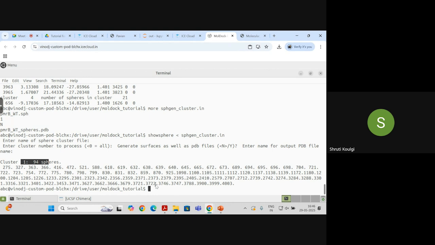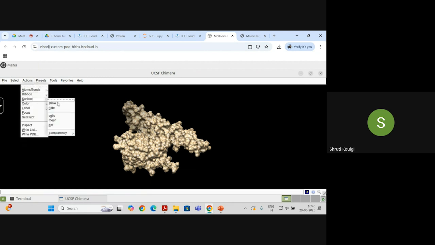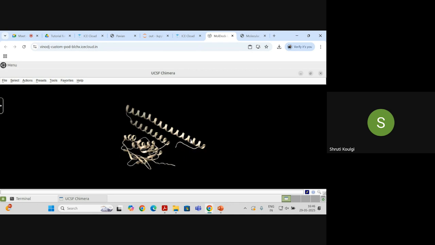Okay. So if you just want to have a look at this, is everybody with me till here? Just click on this Chimera. We can now see where these spheres actually are. Now in order to see the spheres, we need to get rid of this surface. So go to actions again, surface, and say hide, where you had said show first. Just say hide, so you'll get this representation.